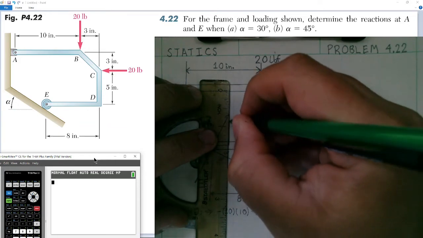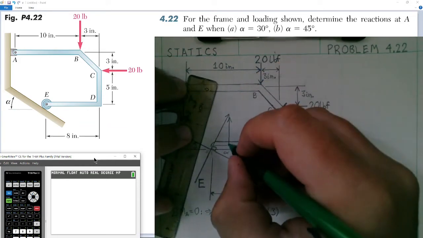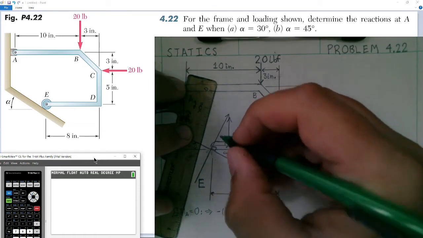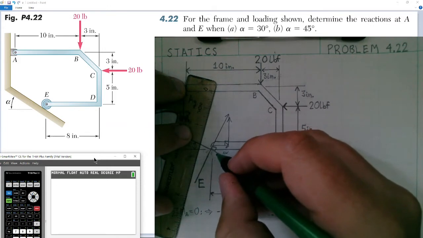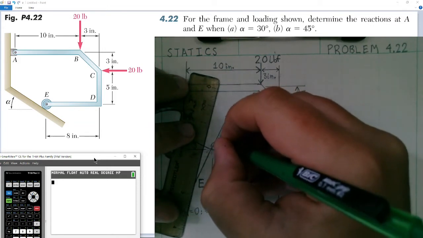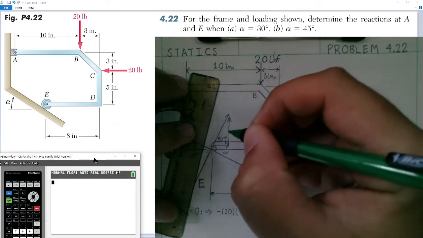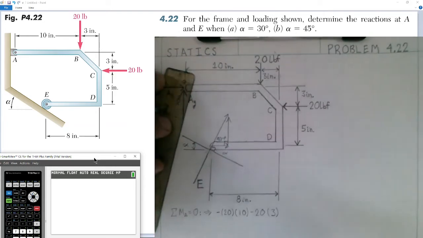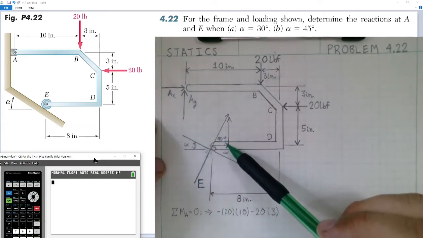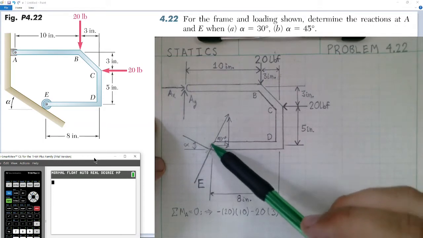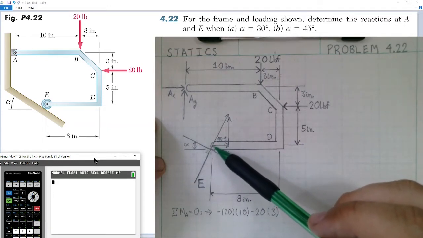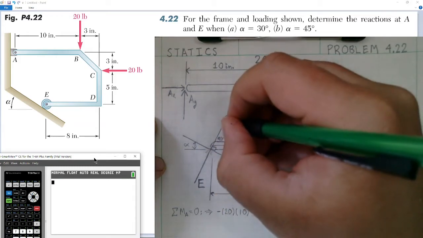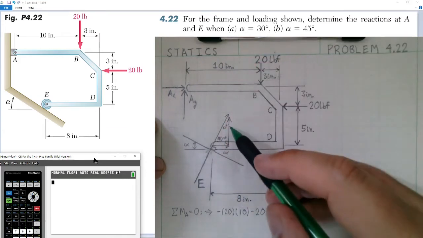It has a horizontal component as well as a vertical component. So we're drawing this triangle here. It has a 90 here. This is angle alpha right here, which means this must be 90 minus alpha. Bring this into focus real quickly. We have a 90 here, angle alpha here. This angle, therefore, because this is a 90 right here, and this is alpha, must be 90 minus alpha. This is a 90 here, which means this angle is alpha here.